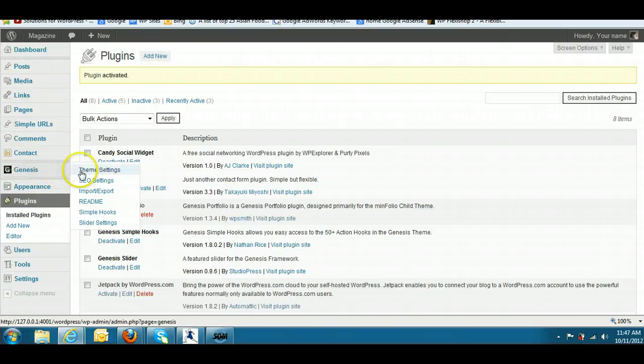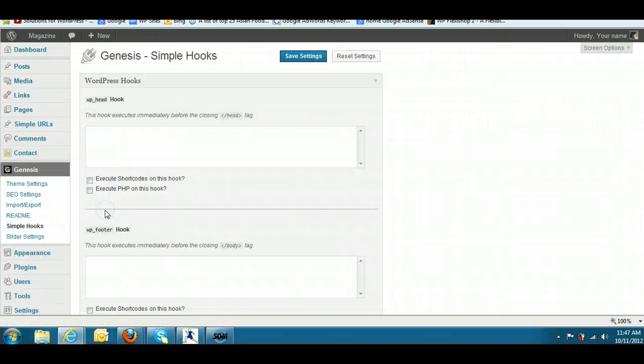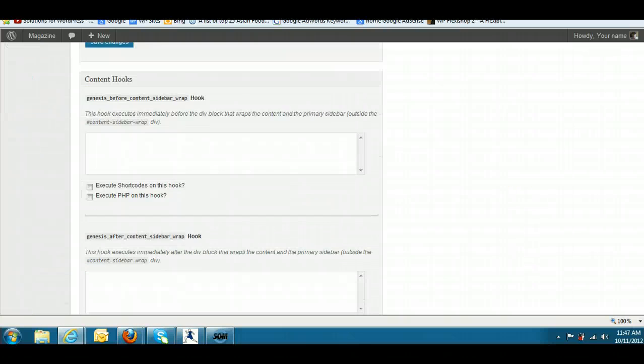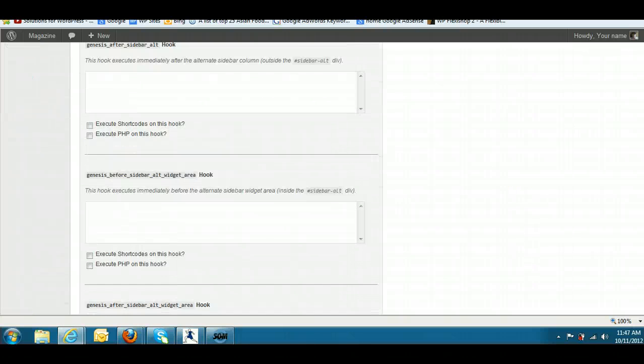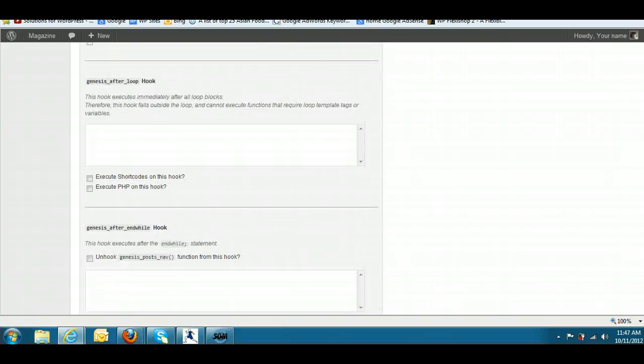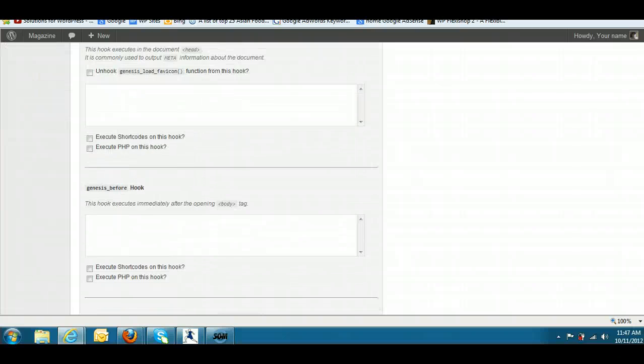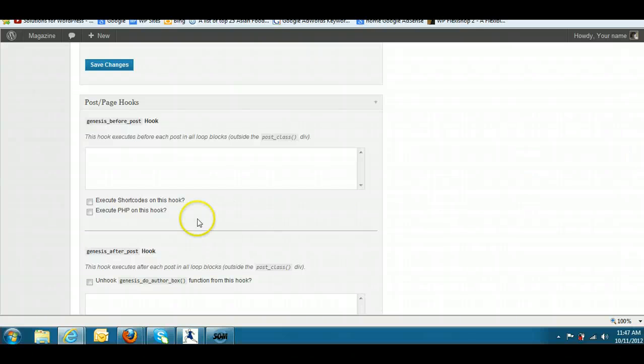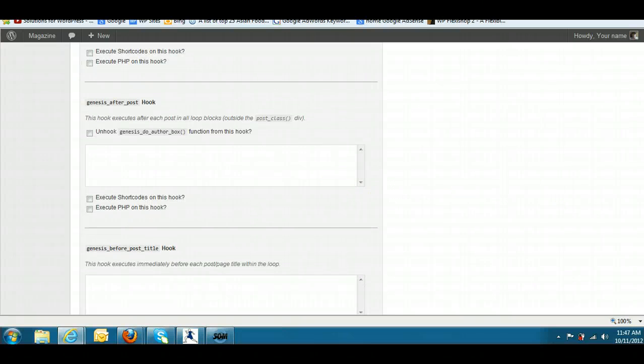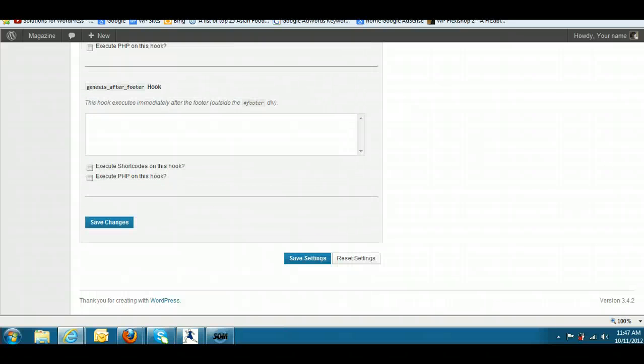So now we go to Genesis Simple Hooks, and you've got all the different areas, and it will basically show you all the different areas that you can display content. You can display anything: HTML, PHP, even shortcodes. If you're not sure of what PHP and shortcodes are, you will learn about them. But this is a great plugin, and it's worthwhile installing when you first start out.